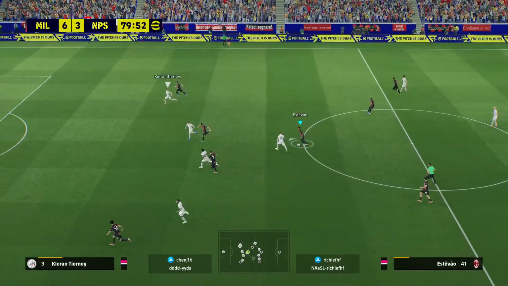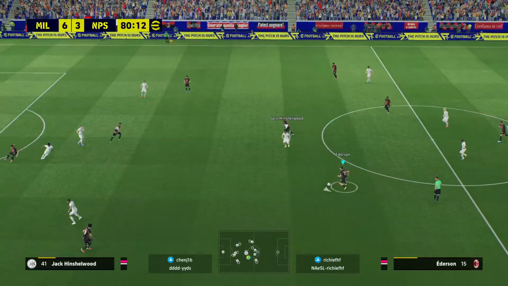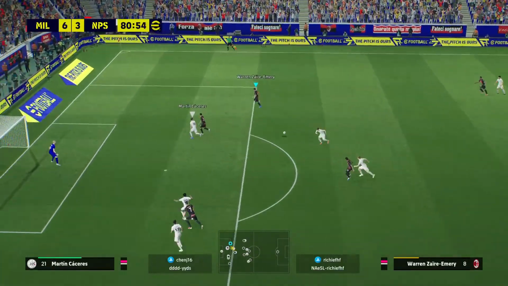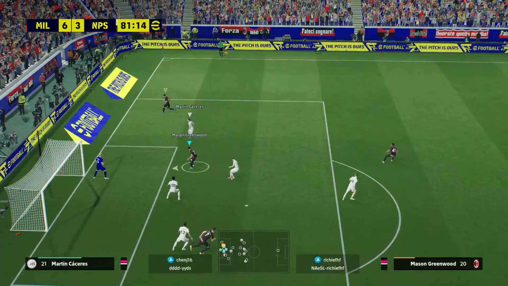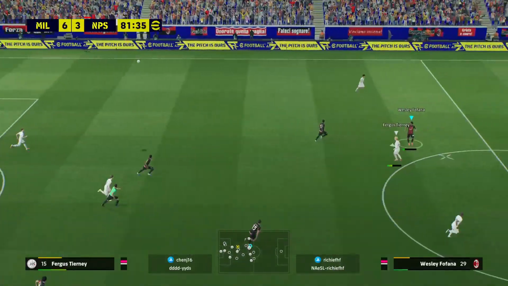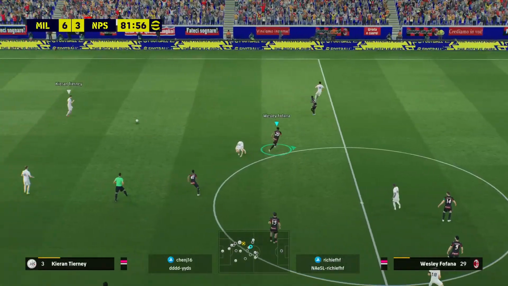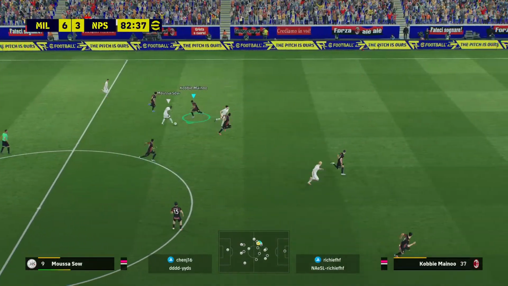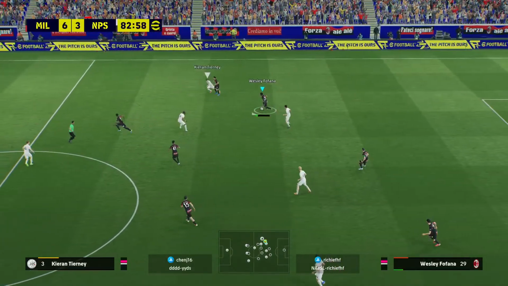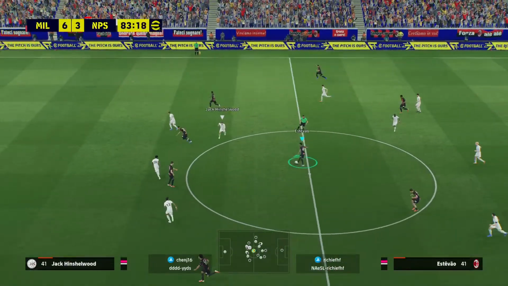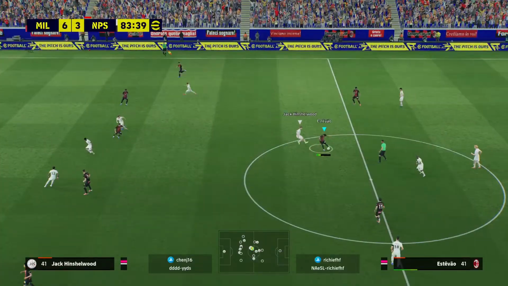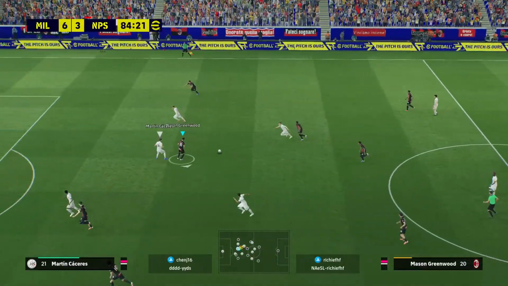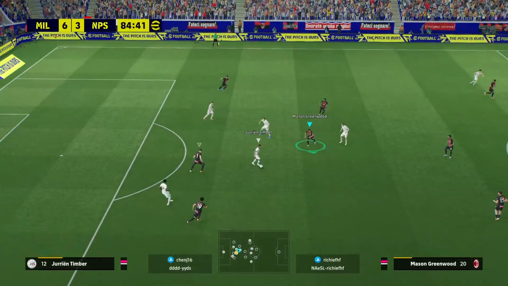Esteval is having the time of his life here. Ederson. Now Esteval. Now it's Zaire Emery. And he's made sure that's not getting through. Oh, they can break here. Now, can they get him away? Esteval. They've got to be quick moving this forward. Now it's Greenwood. Timber makes the interception.